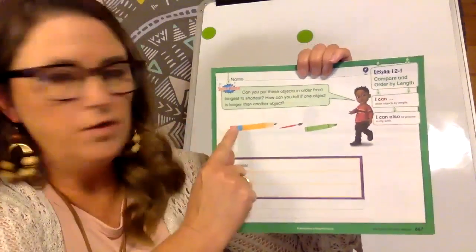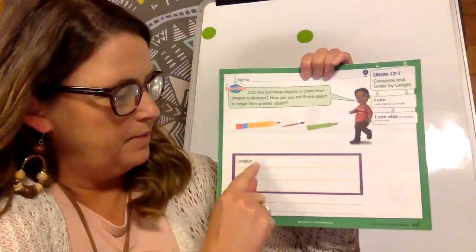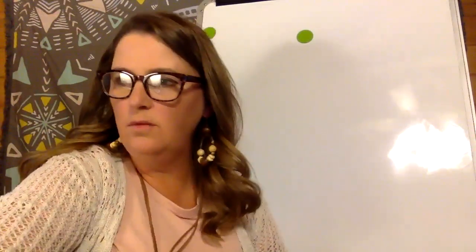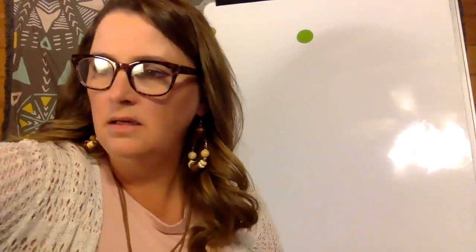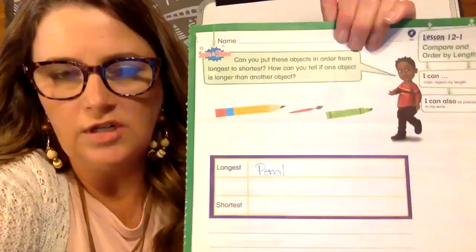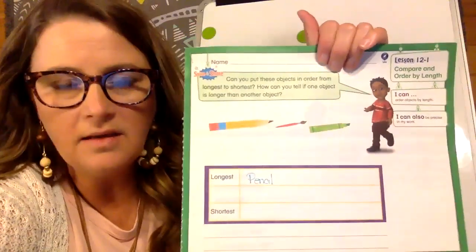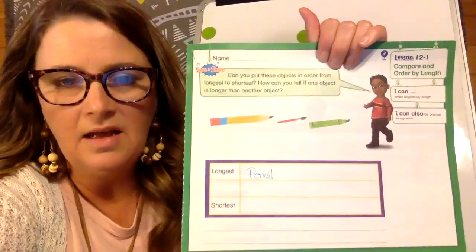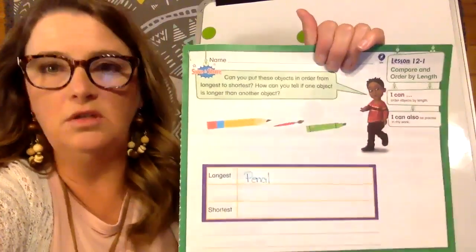Okay, so if you said pencil, that's correct. And pencil would be written right here in this box. I'm going to lay mine down and I'm going to write it for you so that you can see where to have that answer. So we would put just the word pencil. And parents, please don't worry and think that everything has to be spelled 100% correctly. They're first graders. As long as they're stretching it out and they're writing sounds, I'm okay with that. If they were sitting in the classroom, I would not tell them how to spell everything. So I don't certainly expect you to do that either.